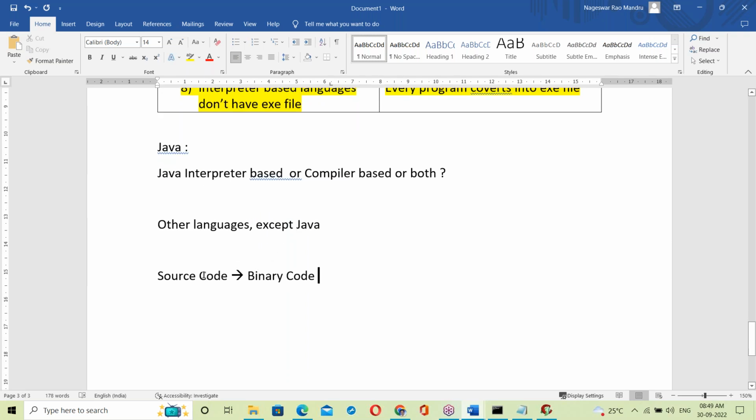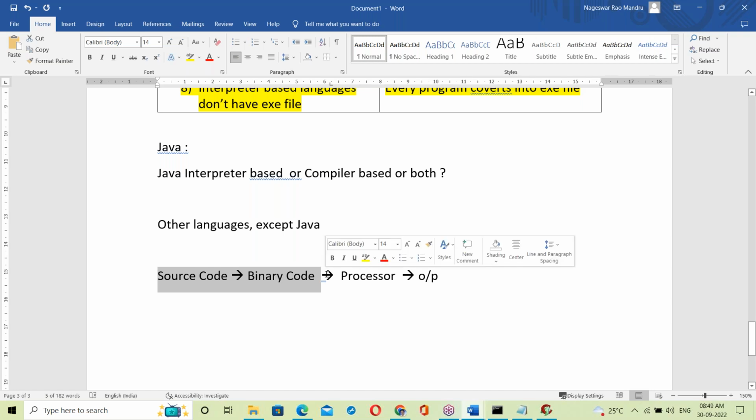That binary code is given to the processor, so the processor executes it, generating output simply. This is what is happening except in Java. In other languages, source code converts into binary code.